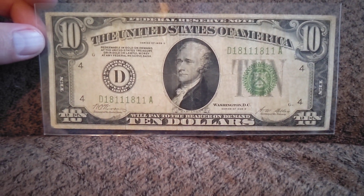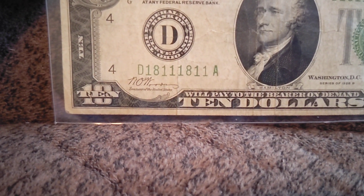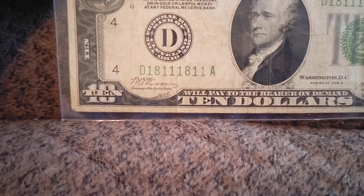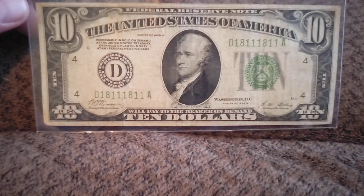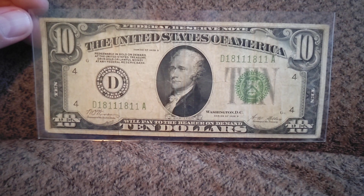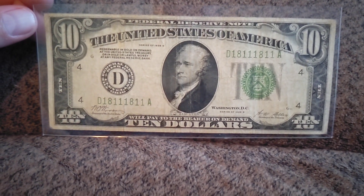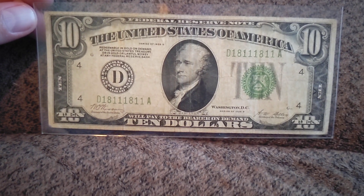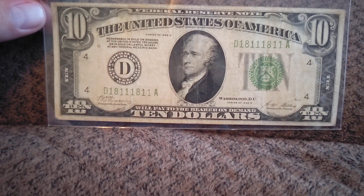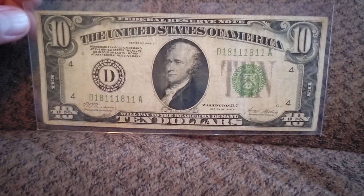But it's Fancy Friday, and we're talking about this serial number. This is a really cool serial number because it does repeat: 1811, 1811. And with it being on such an older issued bill, it's kind of valuable — it's rare. You just never see these things. And I love the looks of the 5s, the 10s, and the 20s from this series. I think I only have one other fancy from this series — they just hardly ever come up.